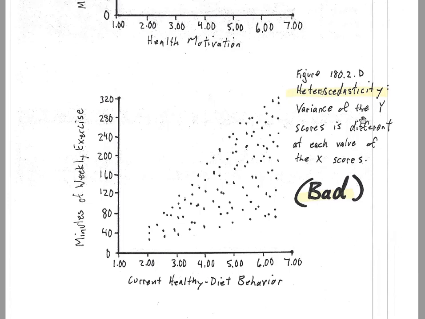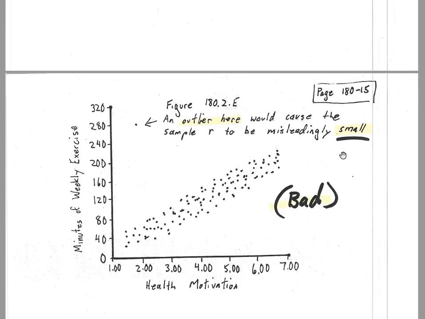So we've talked about homoscedasticity, heteroscedasticity. Now we come to the concept of outliers. Now this issue of outliers came up earlier in the semester, but it's especially worrisome if you're thinking about computing Pearson correlation coefficient. You compute Pearson correlation coefficient, you've got to look at your data first in a scatter plot and make sure you don't have outliers, because if you do have outliers, you might get a misleading statistic.